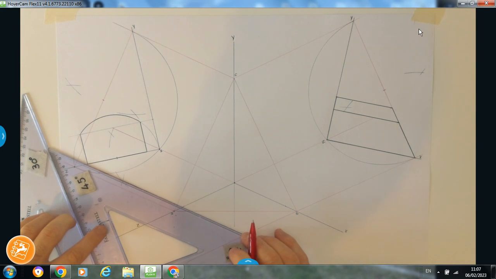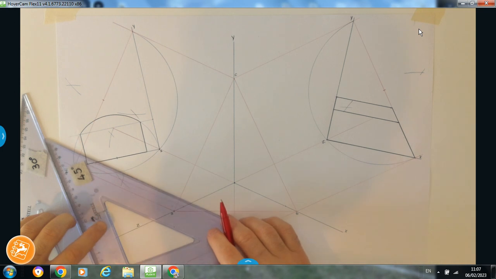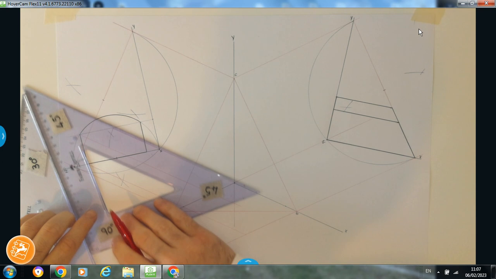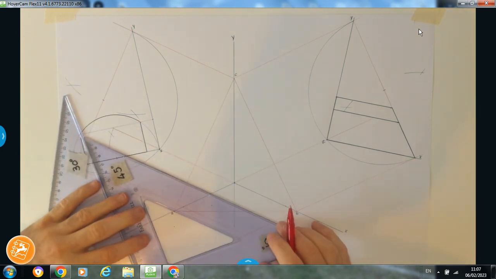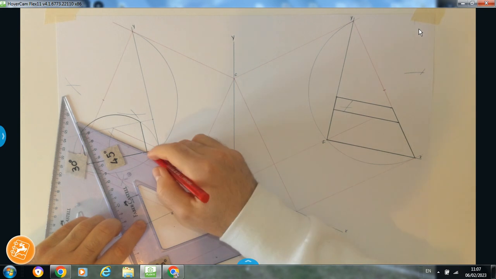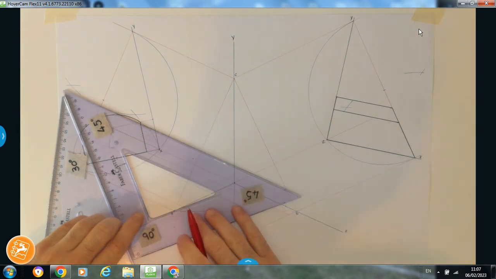So from this point here, it's going to come down parallel. And from this point up here, parallel. And likewise, just slipped ever so slightly there, so just be careful of something like that happening. Just line it up again as you need to. So come down about there, and likewise with this one.